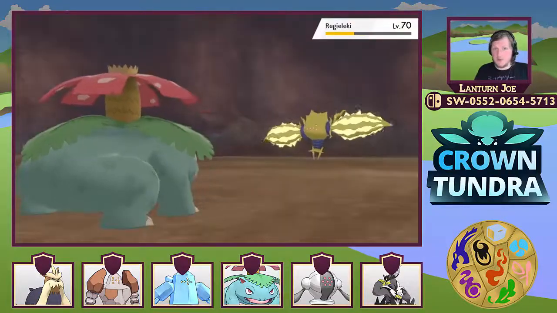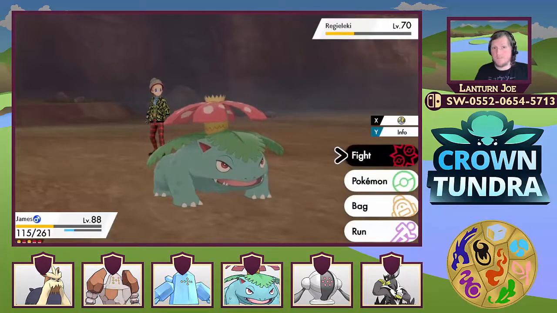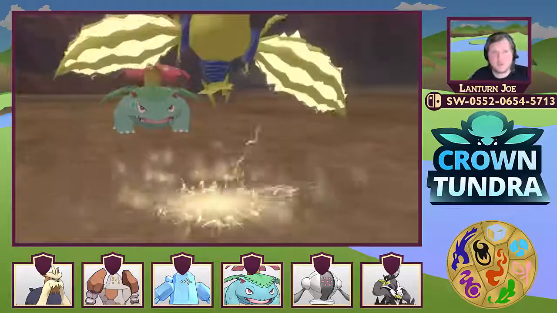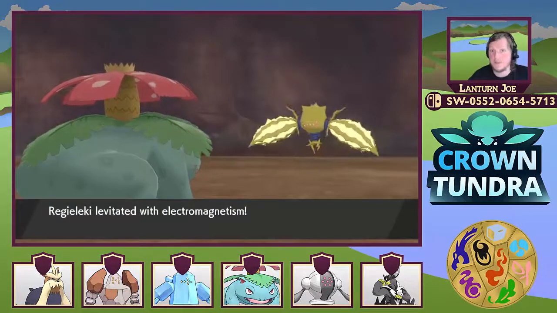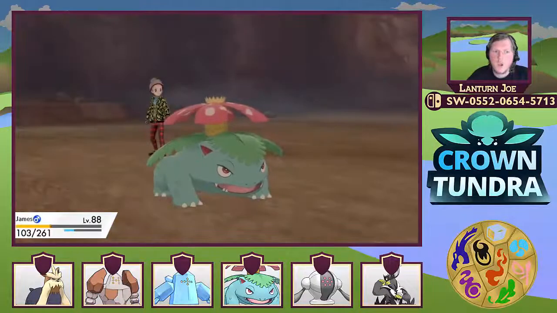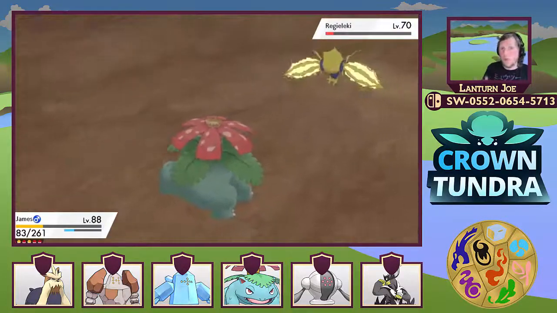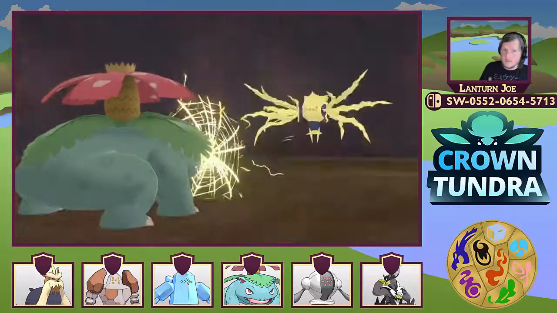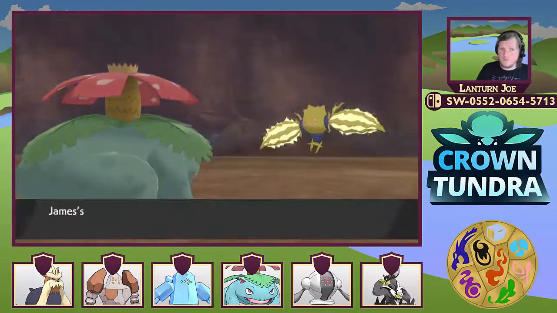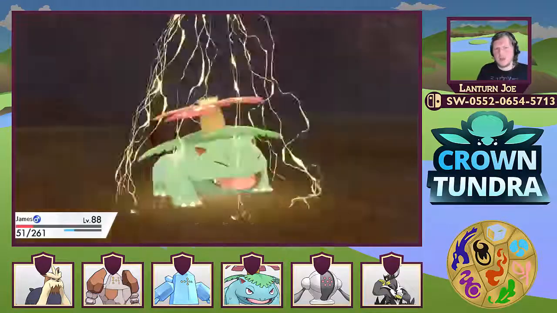It's an electric type move that can paralyze and do residual damage like Fire Spin, but also I can't leave the battle for a couple of turns. So that's what Thunder Cage does for you guys. One more. False Swipes, and I should have him at 1 HP. Yeah, he's at 1 HP.